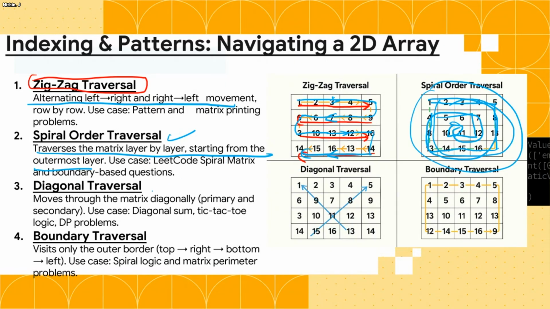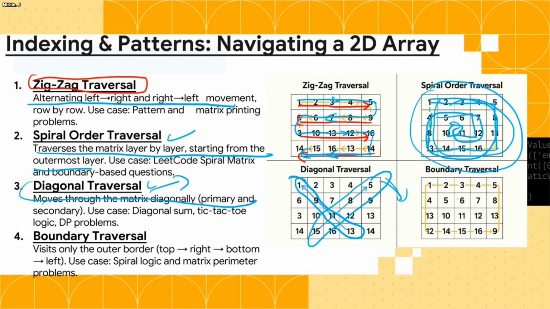And coming to diagonal traversal, as I explained later, we are just gonna access the diagonal elements. And as one of the attendees asked, does the diagonal formula work for a non-square matrix? So this is the prime example where we are gonna get the secondary diagonal elements using that formula, that is this. And that completes it: it moves through the matrix diagonally, following the primary and secondary order.